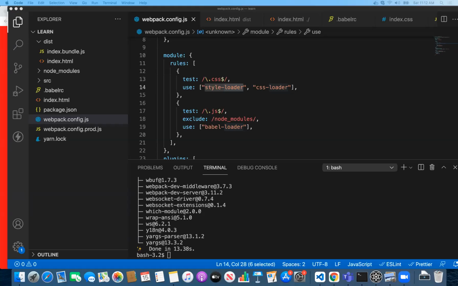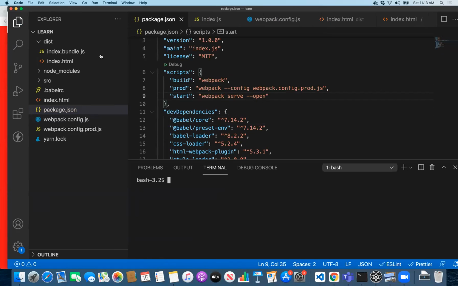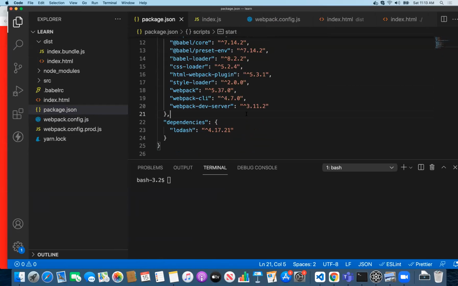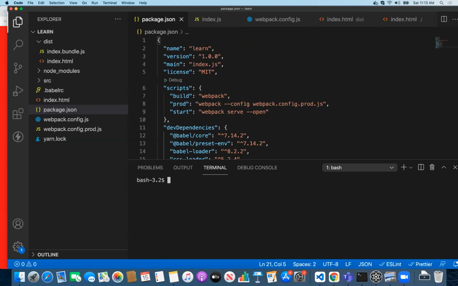Okay, and quickly I just add this part. So Webpack dev server I added as a dependency. I just executed this particular code, because this is very important, Webpack dev server for hard reloading. So I have a serve, Webpack serve. That's it, and I say --open. My default browser will get opened. So you can see my Webpack dev server is there. I have saved this. Instead of running dev, I'll run start.